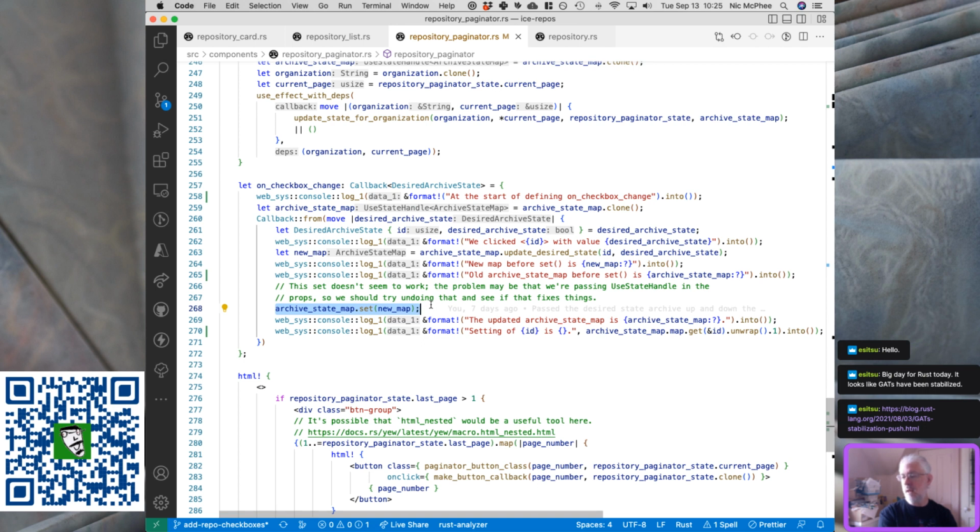But it isn't right. And these two things print the old state. Wow.